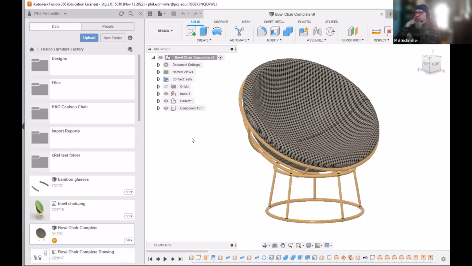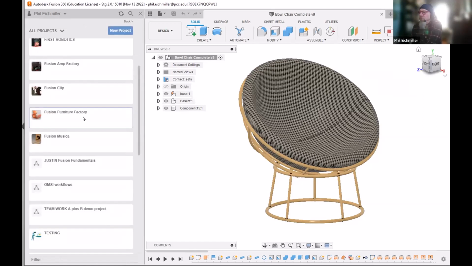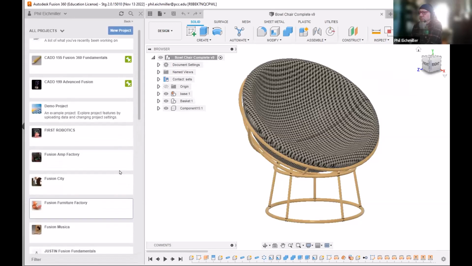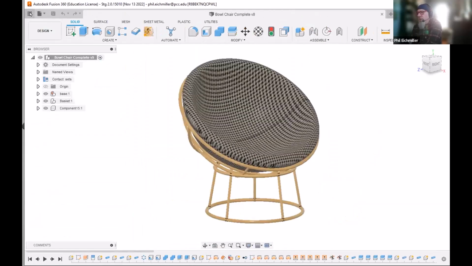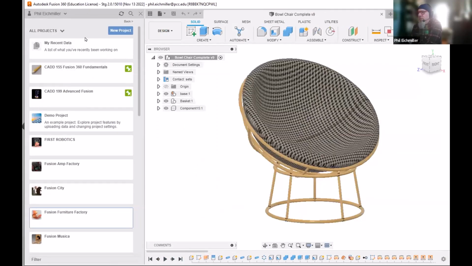So would it help if I describe some of the stuff that you're looking at on the screen here? If someone was to get into Fusion to begin with, it might help if they knew some of the stuff that they're looking at. So basically, once you log into Fusion, there's a few different areas that are really important. On the left-hand side here, this thing I keep opening and closing is called the data panel. Think of this as navigation to what we would have, projects with design files in them.